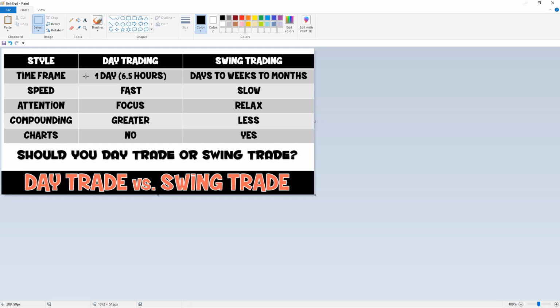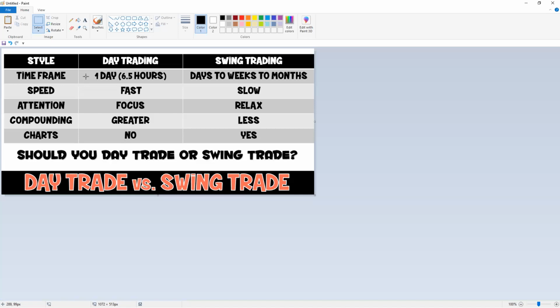The time frame for day trading, the tip is 5 minutes. Write it down, guys. If you're in a trade longer than 5 minutes, the odds on it working in your favor have gone down 50%. If you're in a trade for 15 minutes and it hasn't gone in your favor, move on. The trade's probably not going to work. So you want to be in and you want to be out.